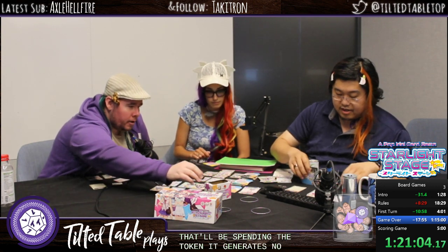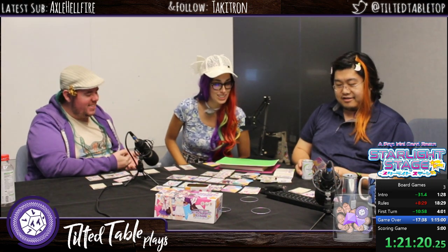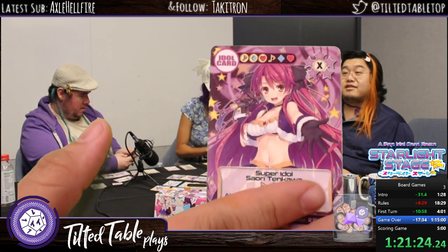Sam's turn. No, just kidding. I'm going to play a model. Are you spending the token it generates? No. But it goes into your bank. It does go into my bank. There's your heart. Whoa! Is that the fame one? Holy balls, he's bought the Turkish owl. Can you show us? This is a super idol.